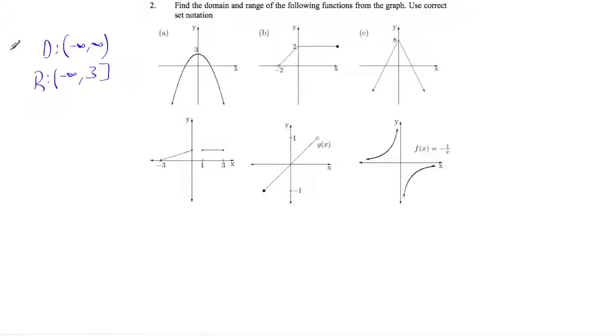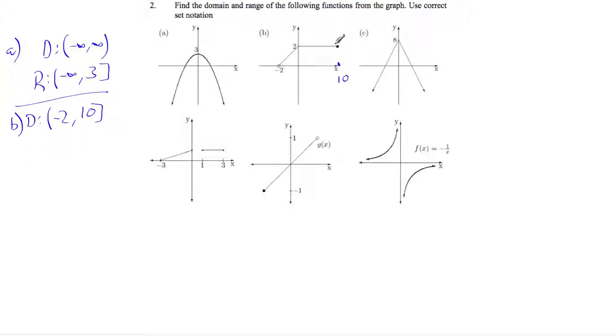For B, so that's A. For B, the domain, what can x be? It starts at negative 2. Now this open circle, if you remember graphing, this open circle means it actually doesn't equal it. So that gets a parenthesis, and it goes all the way over here to whatever this value of x is. This dot means it stops. So if I say, oh, I don't know, this is 10, then it goes to 10 and stop.